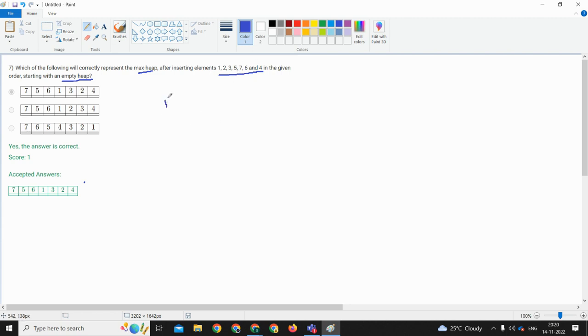Start with 1, insert 2. Since 2 is bigger than 1, we need to swap, so 2 and 1. Then we insert 3. Since 3 is greater, we interchange 3 and 2, so 3 is the root, with 1 and 2 below.